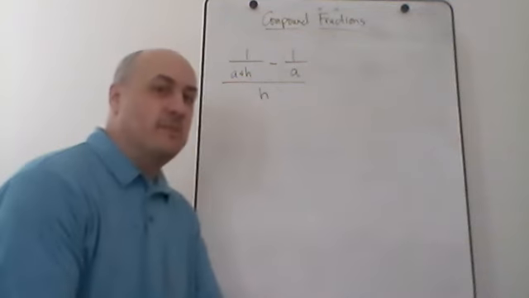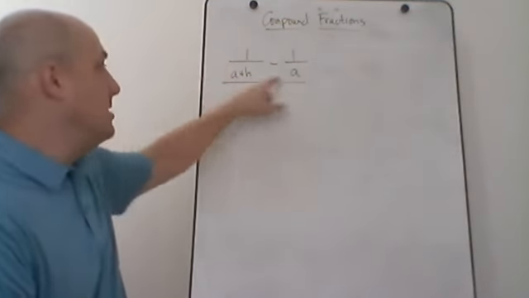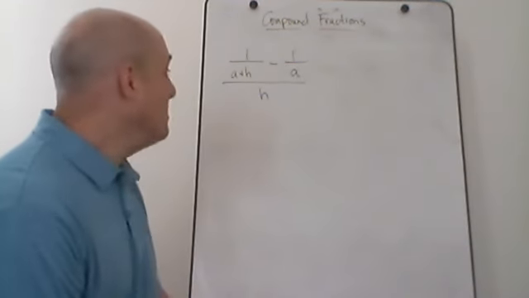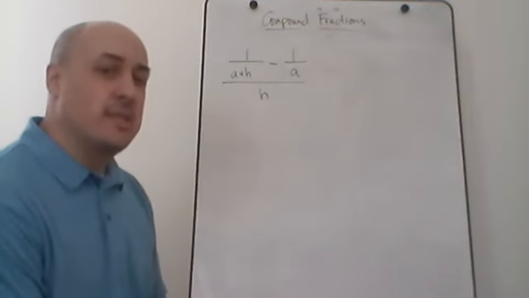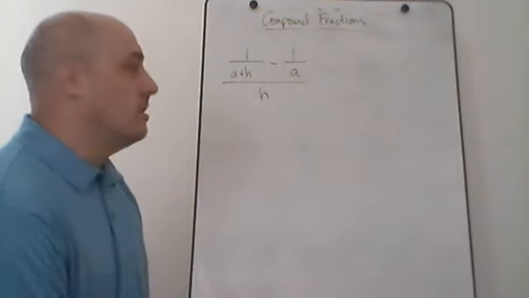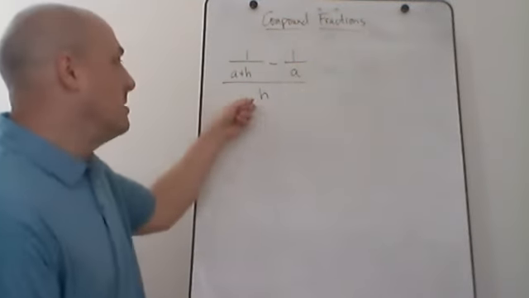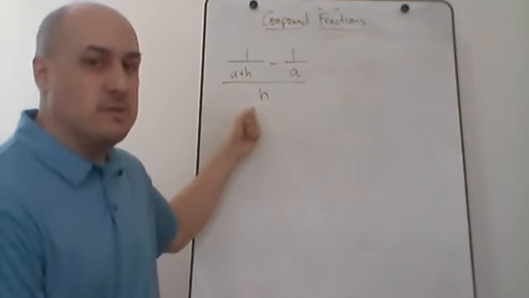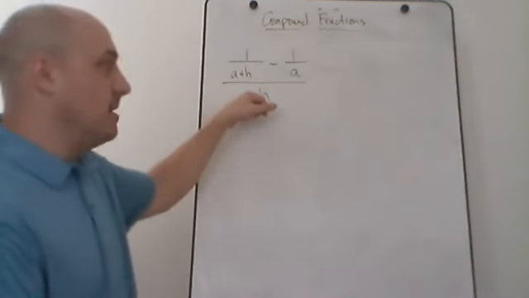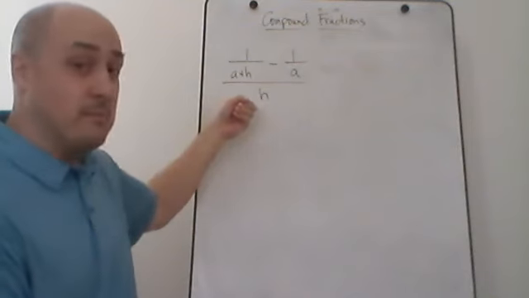All right, I put up another video here of a compound fraction. So this one is 1 over a plus h minus 1 over a, all of that over h. And this is the type of expression that you'll see in calculus if you go on to take calculus. When you start learning the definition of what a derivative is, which is one of the major topics of calculus, this is something called the difference quotient, which is one of the key topics in the beginning of a calculus course. So it is definitely something, if you continue going through mathematics, that you will see again, having to simplify something like this.